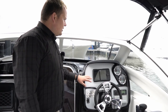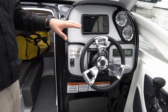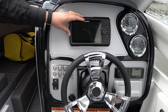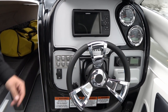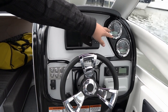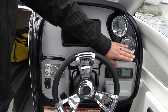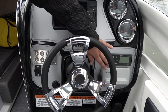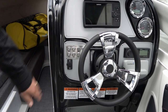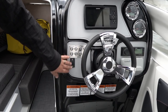We've got this great new dash layout here on the CR2080 models for 2022 — very simplistic and it makes great use of the space. This one in particular has got the Garmin six inch EchoMap sounder, which can optionally go up to a nine inch. We've got the twin digital Mercury gauges which come standard with every outboard power package, the Fusion sound system, Garmin VHF marine radio, our integrated switch panel made by Whitley Marine Group, and a 12-volt socket outlet for charging your phone.